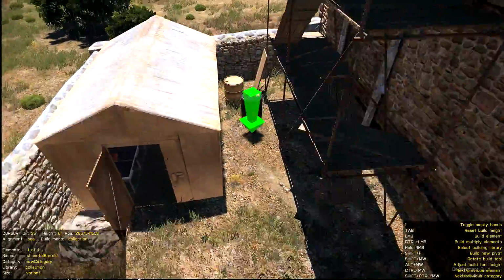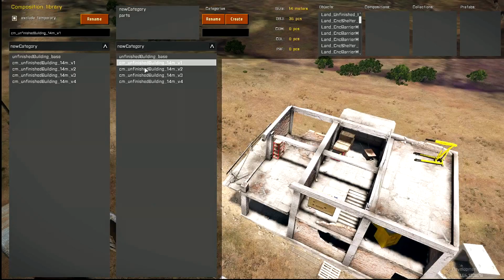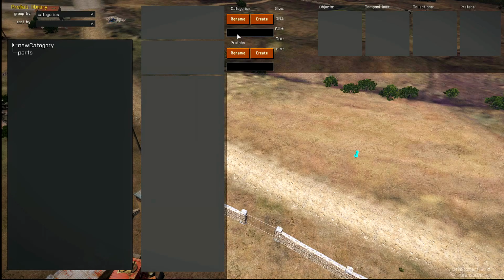Prefabs are similar, but instead of objects, they have a list of possible compositions. Again, only one randomly selected composition will appear.